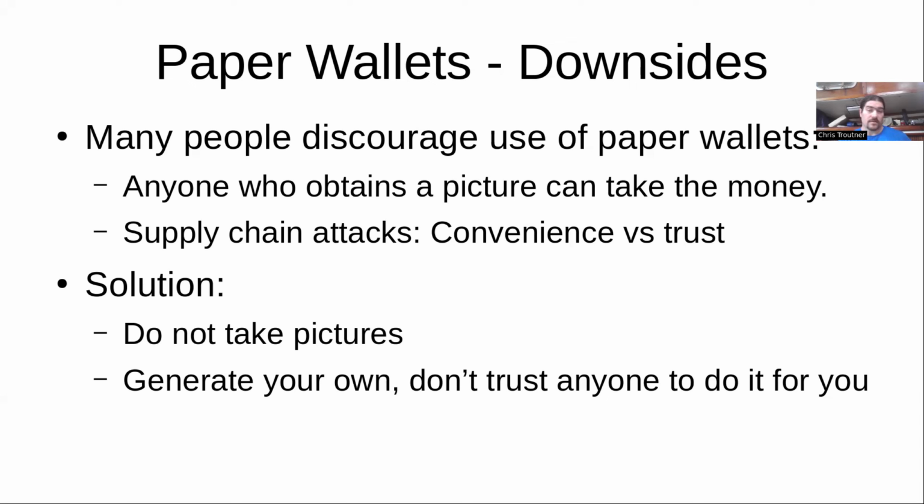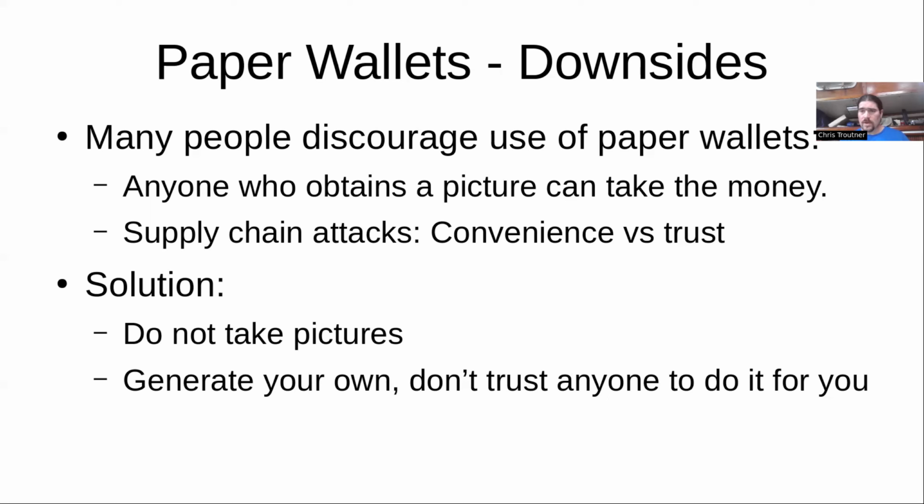The other downside is supply chain attacks. By a supply chain attack, what I mean is that if you went to paperwallet.fullstack.cash and printed out a paper wallet, and I was a bad person, I could put in some code there that actually saved the private key, and I would have a copy of any private key of the paper wallet that you generate, and then I can take your Bitcoin. So if you're not generating the paper wallet on your own computer, then you are trusting someone to do that for you, and that's a potential attack. So those are the two really big shortcomings of paper wallets.